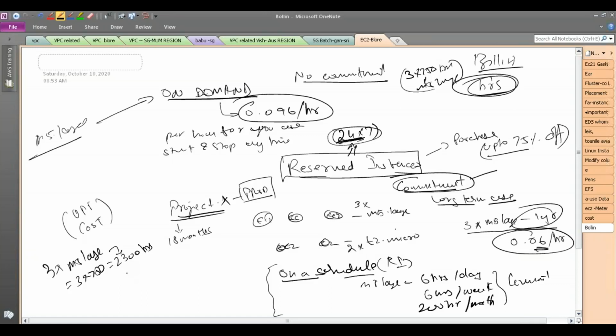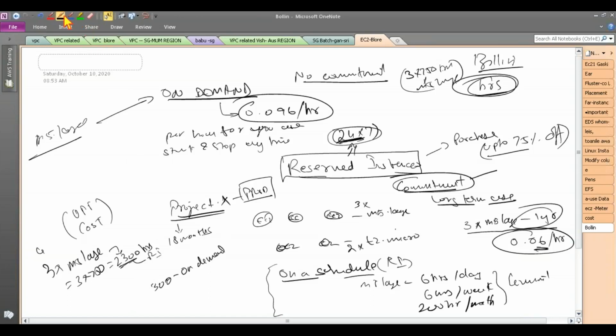Now let us say you are using 2600. Maybe you launched another instance for a few hours, right? So your total bill comes to 2600. So what they will do, 2300 is billed at the RI price. The excess 300 is billed at on demand price. Okay, they are not going to stop your machine or anything, right? You have given a commitment of this. If you exceed it, the excess goes on demand.